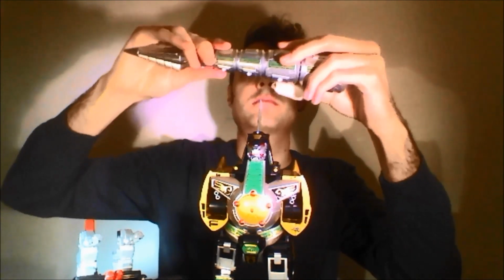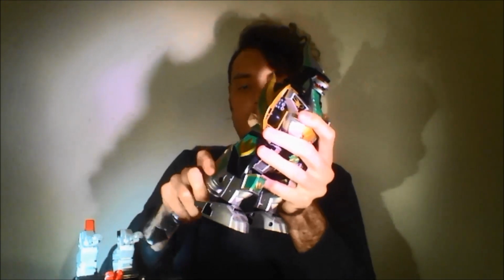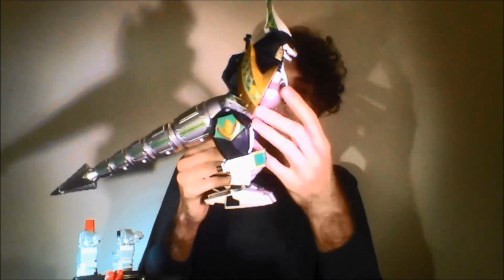updating the original Dragonzord toy, or if you prefer, the original Dragon Kaiser or Dragon Caesar. I'm never sure which way they go with that. I think it's Dragon Caesar. Okay, I'm going to put his tail back on. Fix up the knees. Yeah, I think this is really great.